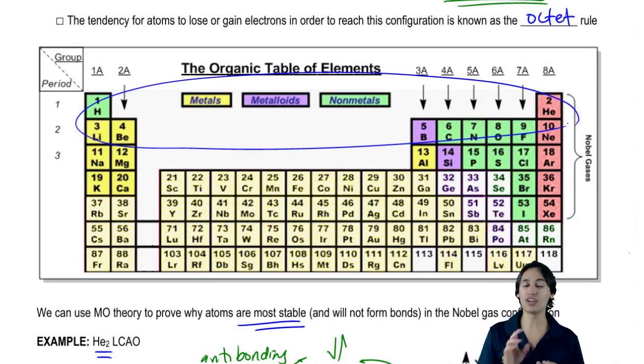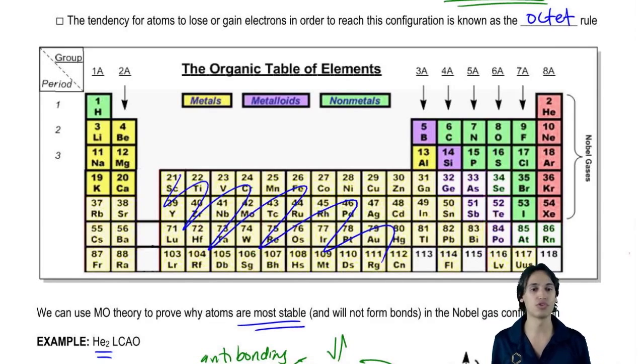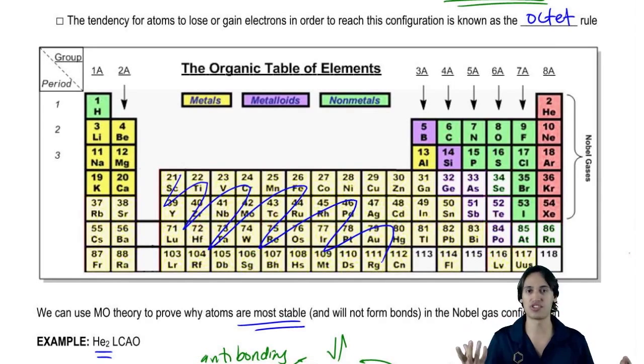So we're really going to focus on the ones that I shaded as bright. So you see all the bright ones on the screen up there? Those are the ones you want to focus on. I would recommend knowing them. I would recommend being familiar with where they are on the periodic table. But all these other ones that I grayed out, don't worry about those so much. I'm never going to ask you. Your professor is not going to ask you to know very specific things about them.